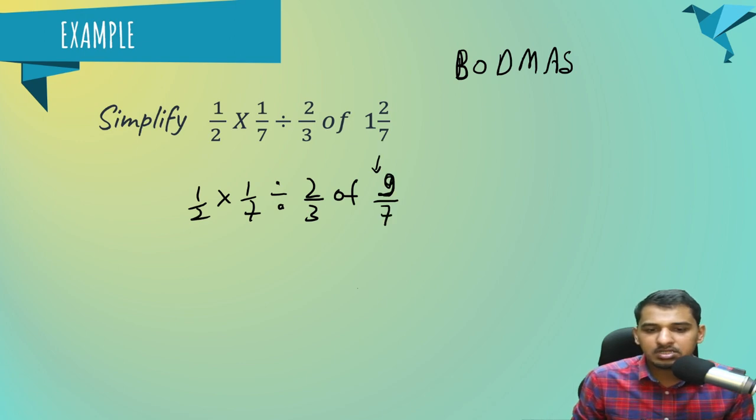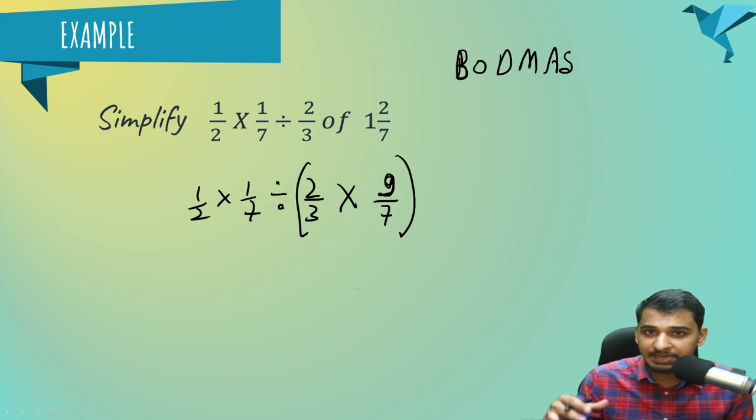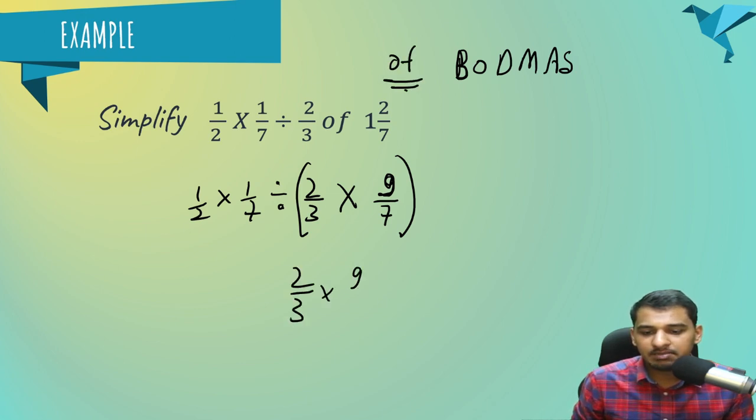Okay. Now what is the meaning of of? I have already told you that of means multiplication. And this is a priority operation. So this will get performed first. This multiplication will get performed first and then we will have to apply the BODMAS rule. So first we will do of here. When you multiply 2 by 3 into 9 by 7, you can see this will get cancelled. This will be 3. So this will be 6 by 7. I can write this as 6 by 7. This value is 6 by 7 here.